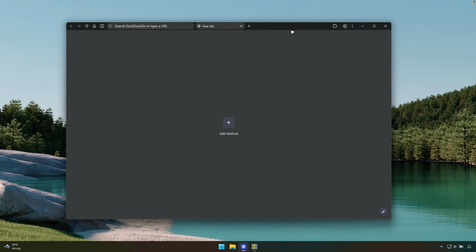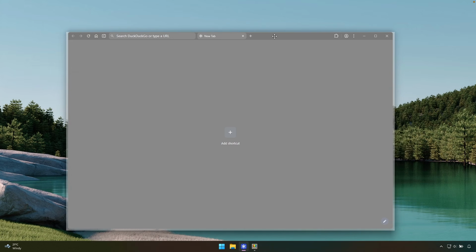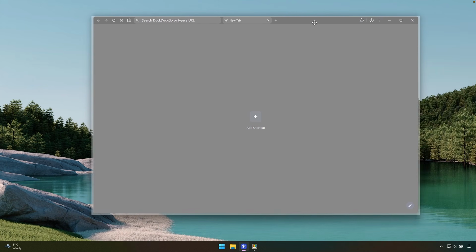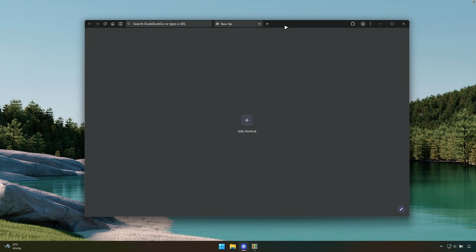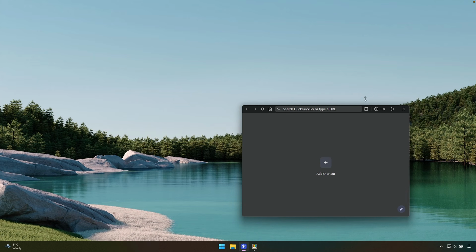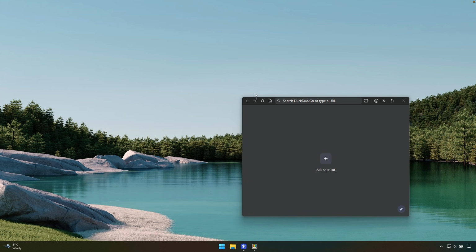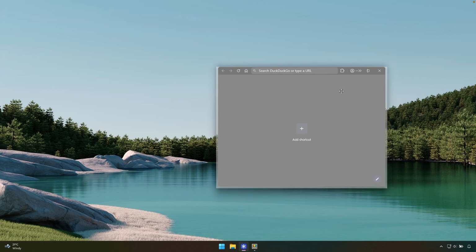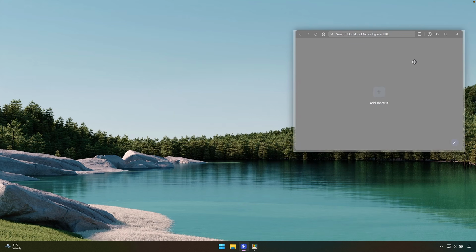So if I hold the Windows key and then go here, we can just move it like this. Yeah, it works. And then if I, for example, hold the Windows key and right click, we can then just resize the window. So yeah, I think it works super well. So we can just hold the activation key and then just drag the window wherever you would like.